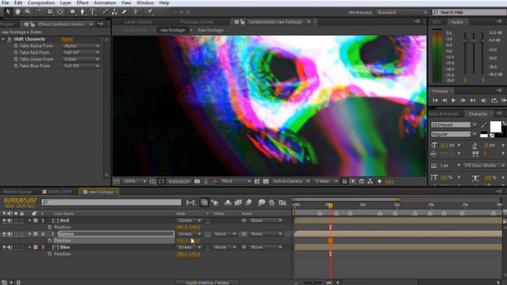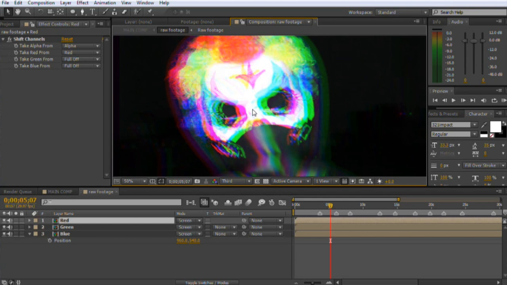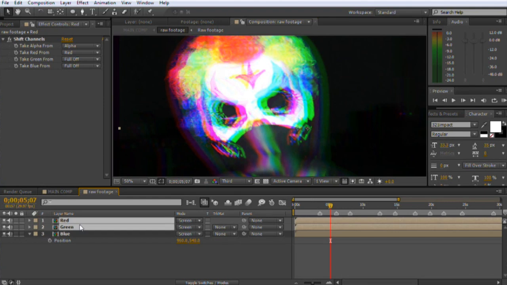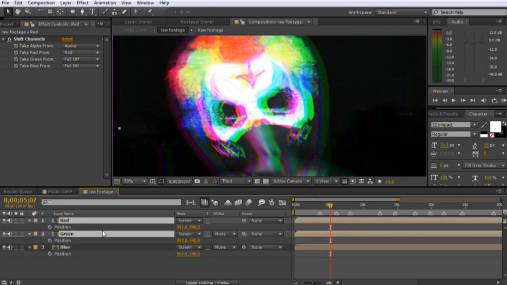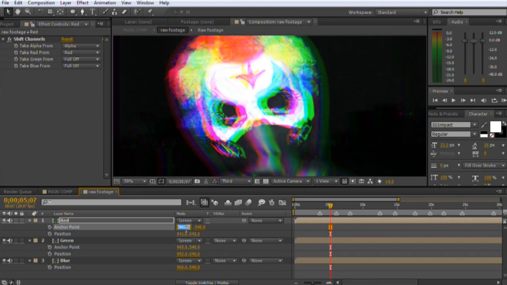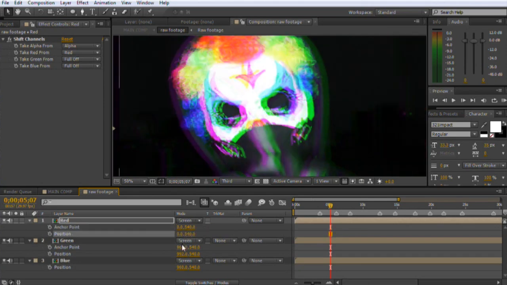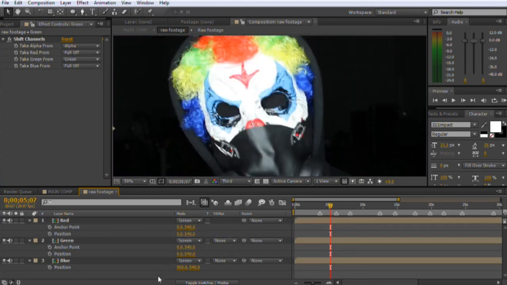And we want to give it a sort of symmetrical wiggle so that the red channel only wiggles this way along the x-axis and the green channel only wiggles the other way. And we want them to wiggle equally, just in exact opposite directions. And hopefully that will give us a more realistic effect than just having all the color channels wiggle independently. A little bit more mechanical. One thing we have to do, since we're working with directly opposite positive and negative numbers, I'm going to set the X position and the anchor point of both of these layers to 0.